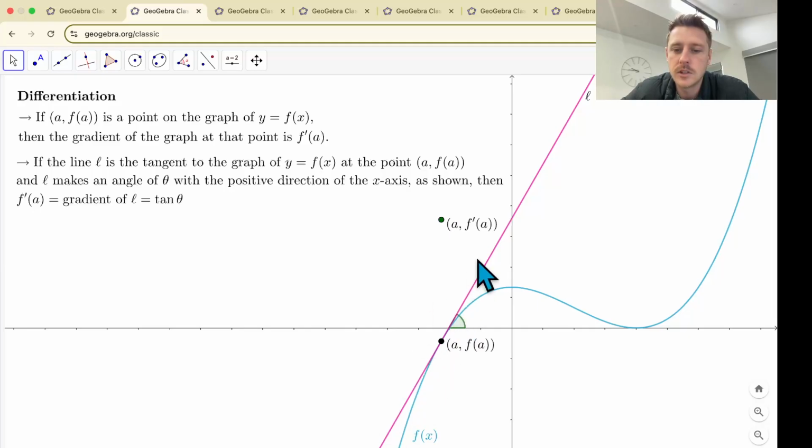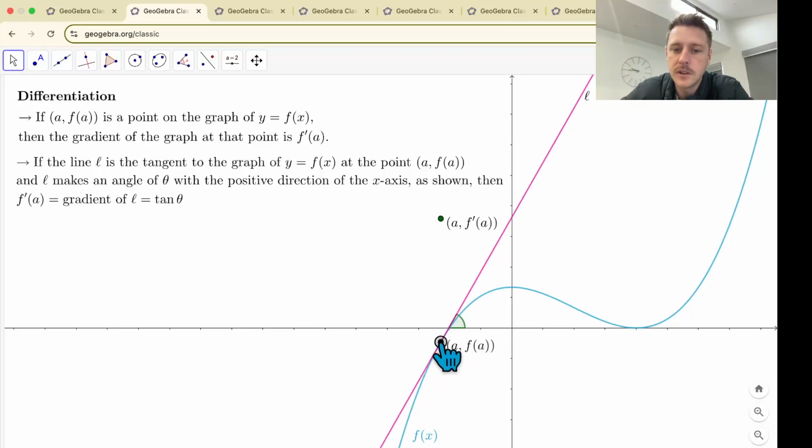So what we've got here is just this blue function f of x. We've got this point A. Then I've drawn a tangent line L in this pink line. So you can see that that's a tangent to f of x at the point A. But what we can do is we can actually find the derivative and sort of understand what's going on here. So we'll say that these A values line up, and then this f dash of A value is basically how steep this pink line is. What's the gradient of it if you think of linear relations?